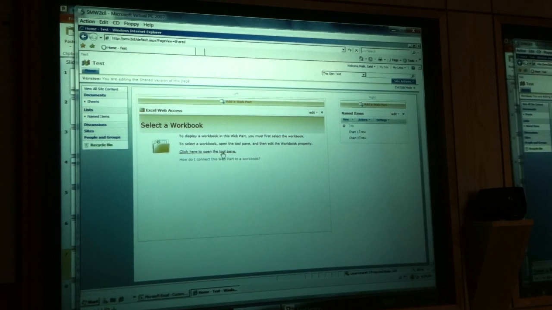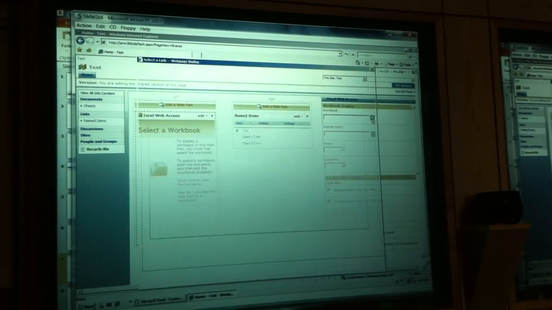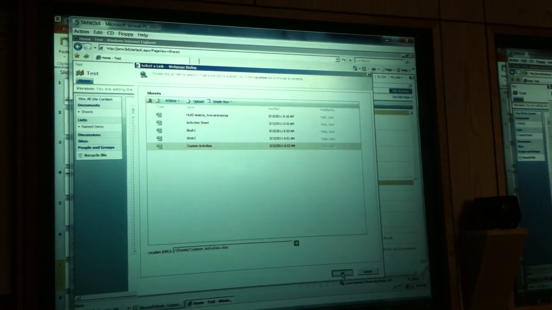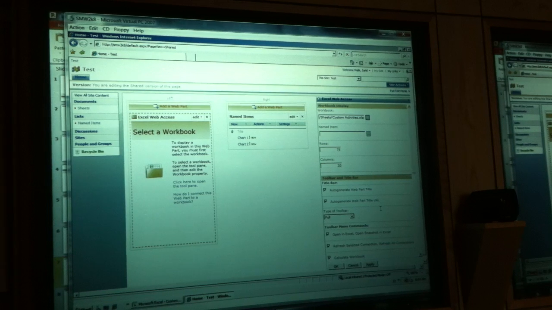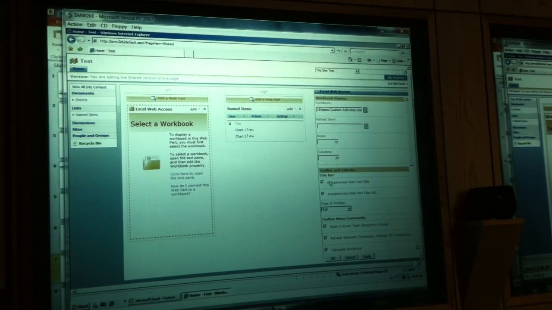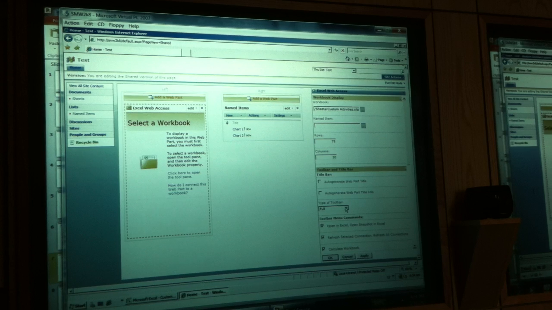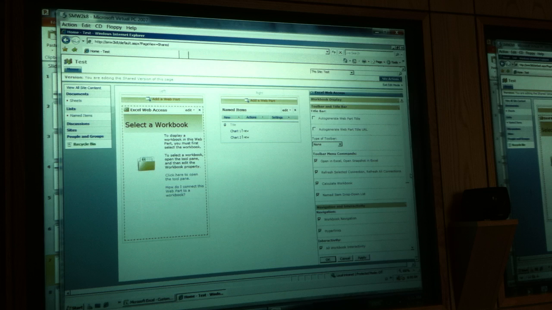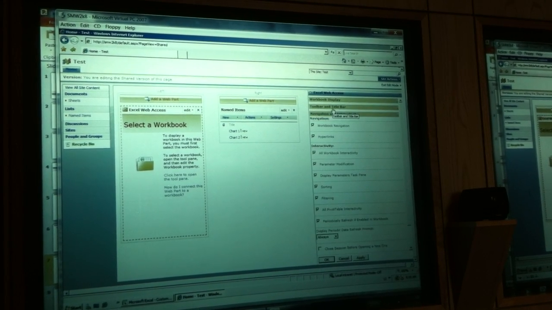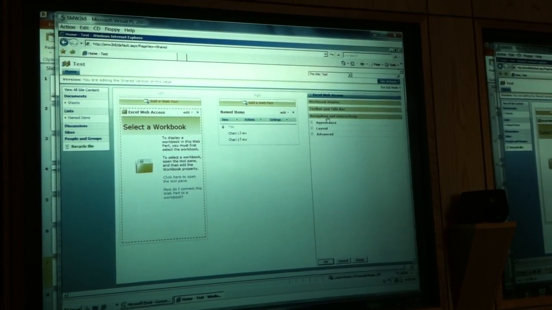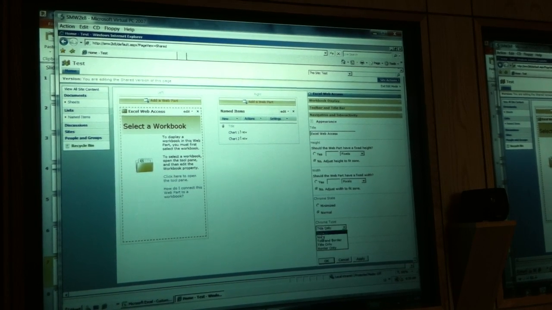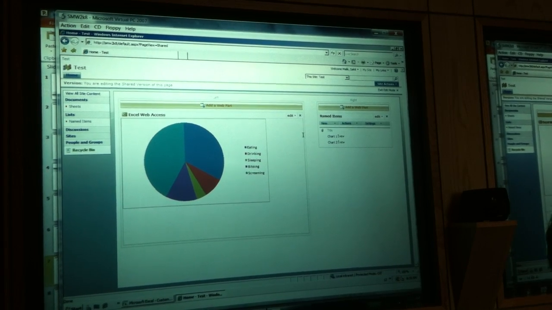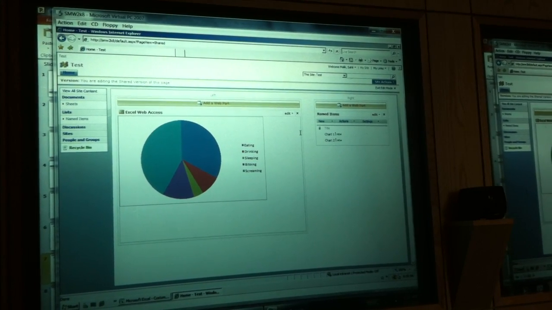So the Excel Web Access web part, let's start editing this. Let's point it to that workbook that I just uploaded, custom activities. And since I want to create a clean-looking UI, what I'll do is uncheck a bunch of options here, no toolbar needed and so on and so forth. So I'm going to uncheck a bunch of these options and also remove the chrome on this. So under appearance, I'm going to totally remove the chrome, and this is how the web part looks, with just one named item showing.